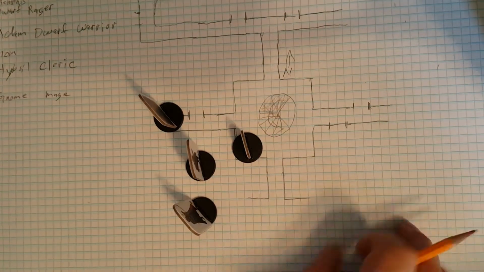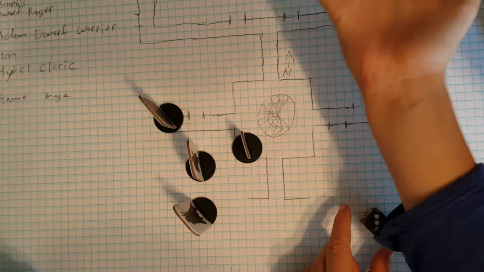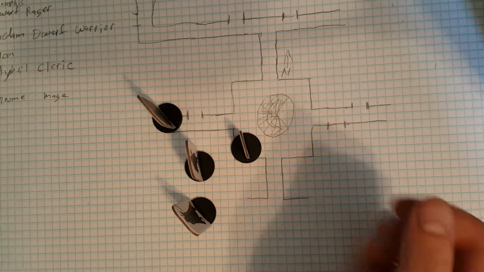Keep it on here. Hand that back to her, please. You're getting crazy with the dice. Game session won't go by that we don't get crazy with the dice. No, Memphis, you gotta roll it. You have to roll it.